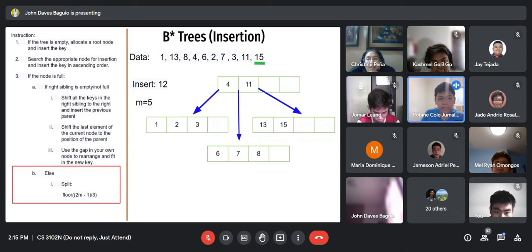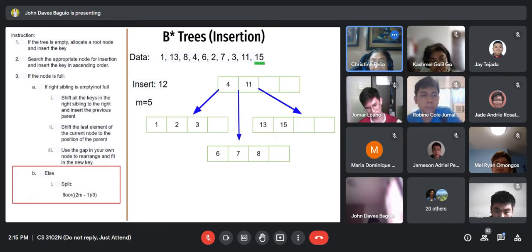I think that formula specifies the number of keys in the leaf node lang. Oh, so yeah. If you notice sa libro, katong gikuha ninyo sa libro, naay mga exceptions kung leaf o kung ano kani, what is its characteristic? Because how can we check if the algorithm is correct if we don't know its characteristic?